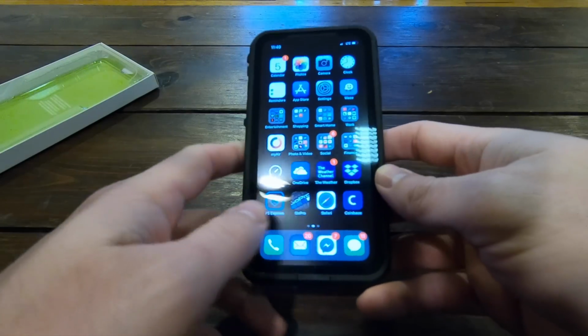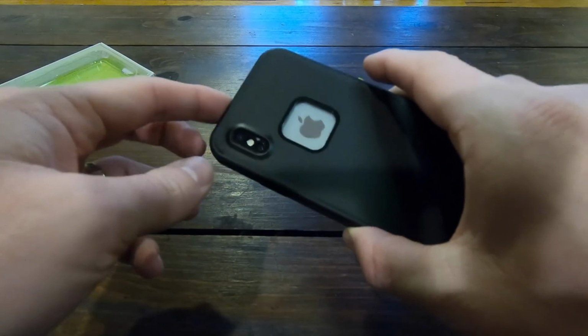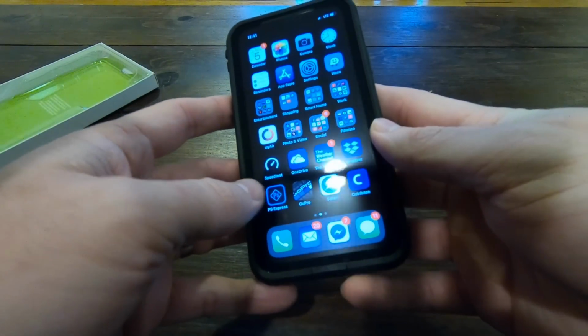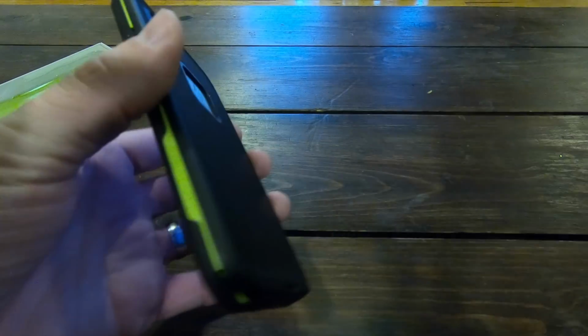The phone is in the case, and it looks really good, actually. It feels nice in the hand. The screen quality doesn't look that bad from some of the reviews that I've read online.